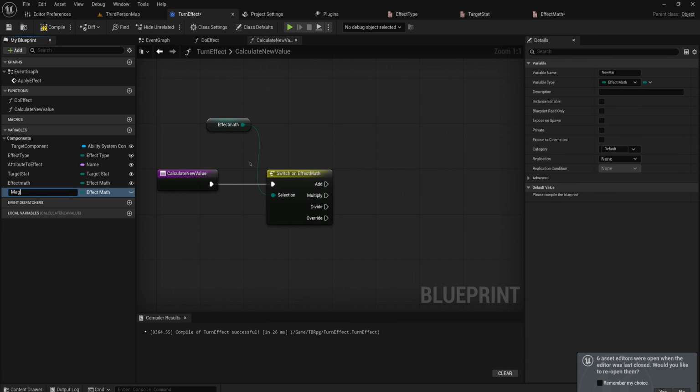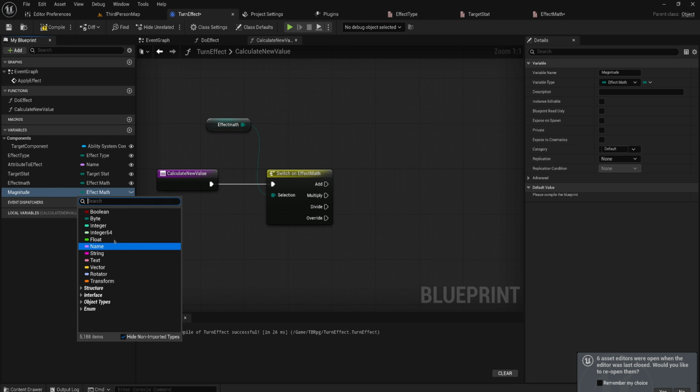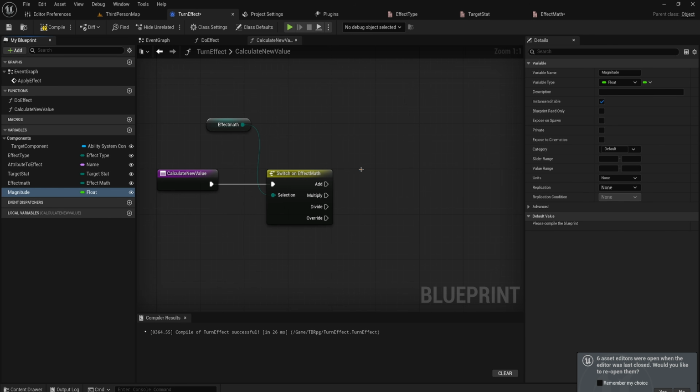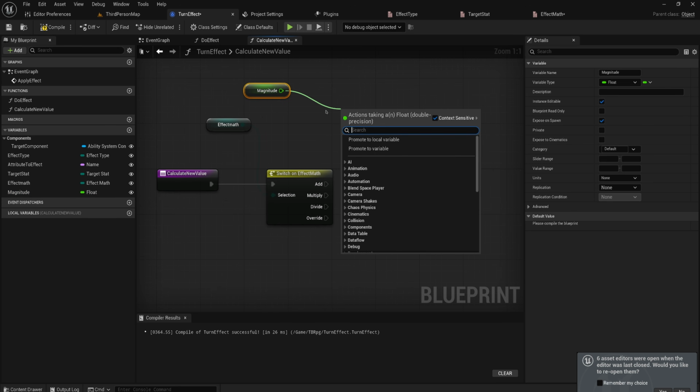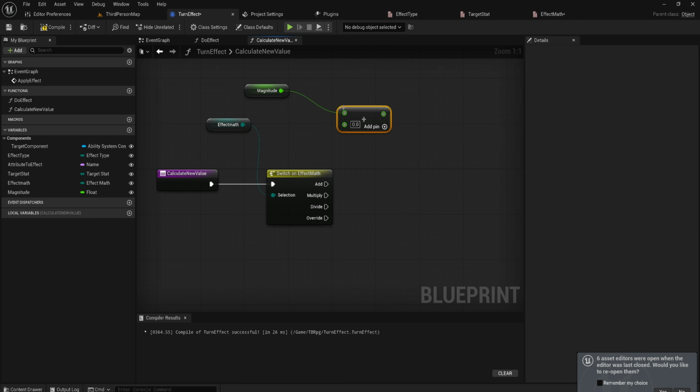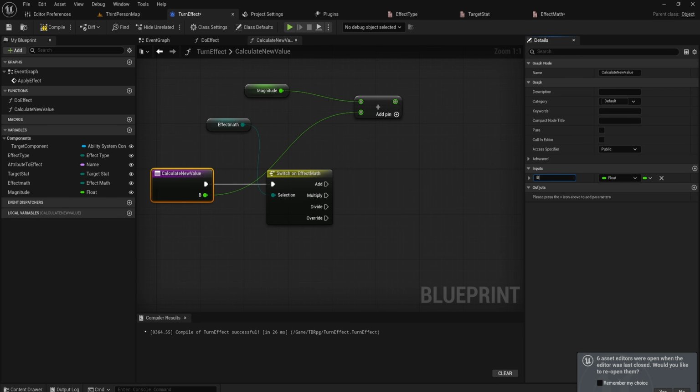So that will be the magnitude, which will be a float value, which again, we're going to expose on spawn because pretty much everything is going to be exposed on spawn, okay? We drag in that magnitude and we try to add to it. So we take this and then we hook this up to the beginning of our function to make it an input. And we'll call that input old value or current value, whatever you prefer.